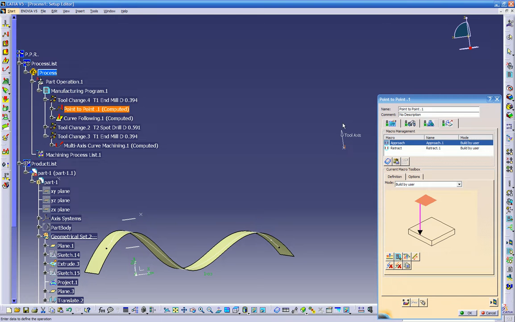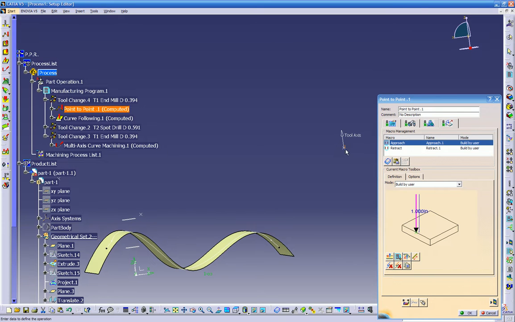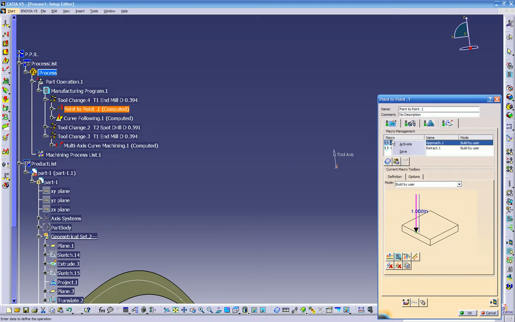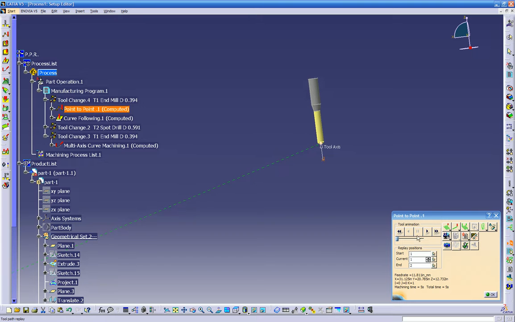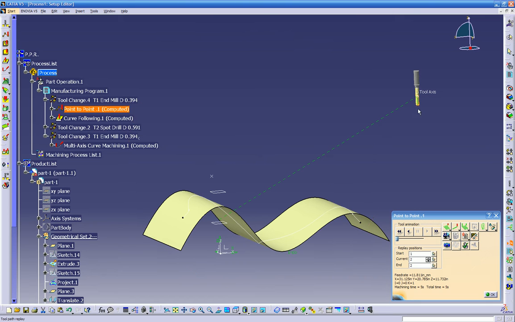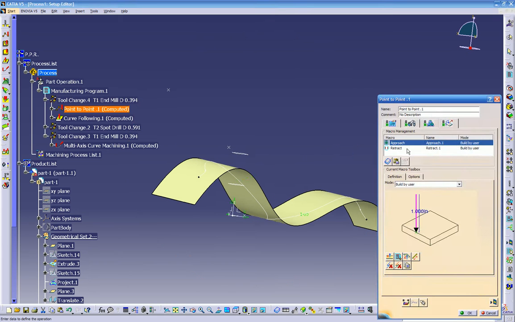But if you really want to add some dimension on top of this point, you just click on add actual motion. No, first let's delete everything. And as you see in here, if you create 1 inch, now from this point the tool is going to be above 1 inch. Let's make sure we activate this because we didn't activate it. There we go. So if you do a rewind, see right now the tool starts over here, then it moves down here. So you can choose a couple points. I mean, you can have the tool coming over here, then come over here, then come over here to this point. It's totally up to you. You can choose as many points as you want.